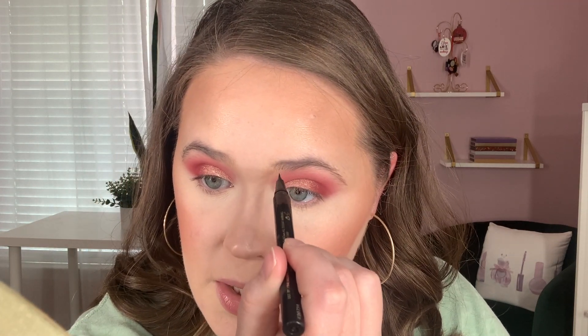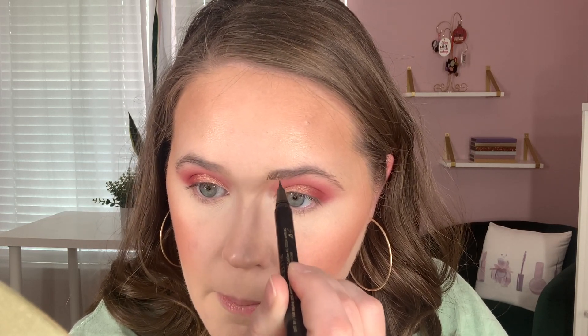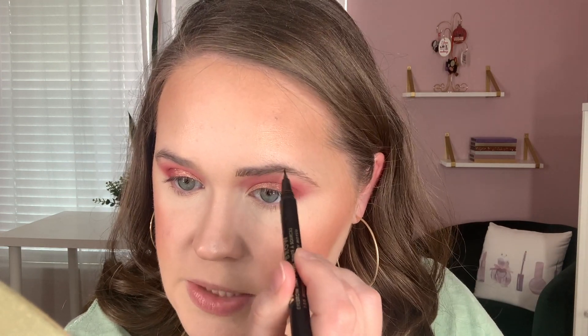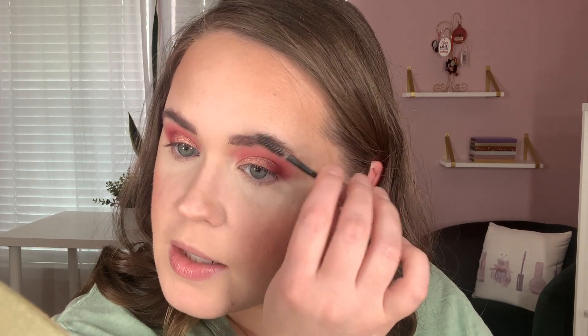The brow combination I've recently been obsessed with and use nonstop is the Milani Weekend Brow and the ABH Clear Brow Gel. I just put some hair-like strokes in the front. I can't believe how long this pen has lasted me — I've had it for months and months and use it all the time, and it hasn't seemed to be going down or getting less pigmented. I'm thoroughly impressed, especially considering it was like $9.99. And this brow gel is like the never-ending brow gel — I even bought a full size at Ulta's 21 Days of Beauty because I thought the mini was running low, but it is still going strong.